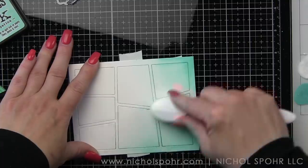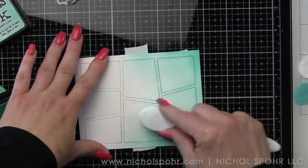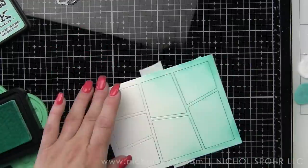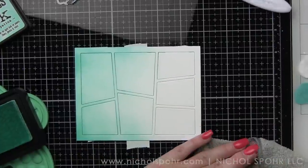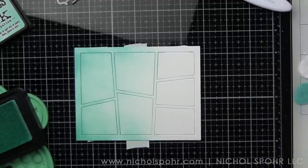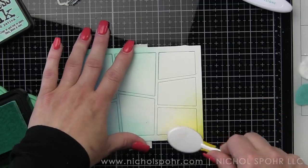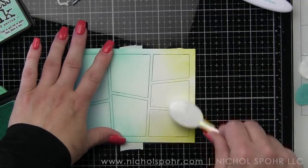We are again using Salvaged Patina. You're going to be seeing a lot of the Salvaged Patina in upcoming projects — I just absolutely love it. But this time we're going to blend into it a little Squeezed Lemonade. I thought it would be fun to try a couple of different color combinations, just to see what all looks good together. I have to say I really love both of these blends. They're very pastel and happy and springy. We're going to load up our Squeezed Lemonade now and blend in the second half of our comic cover wonky.